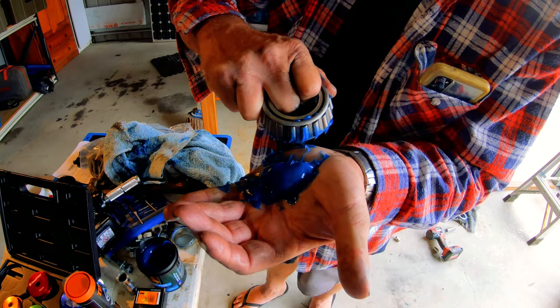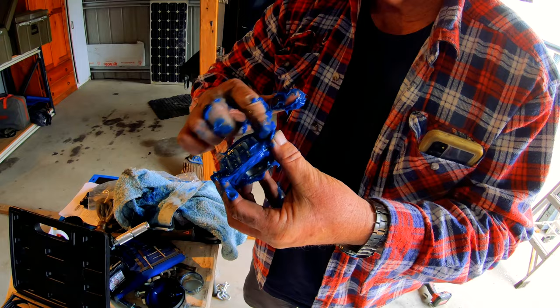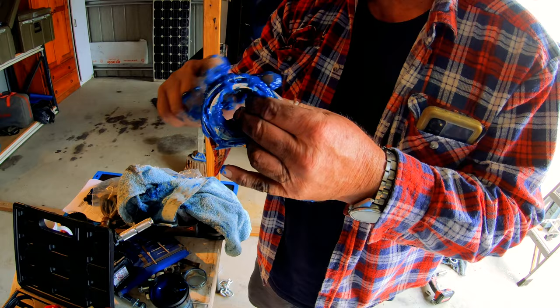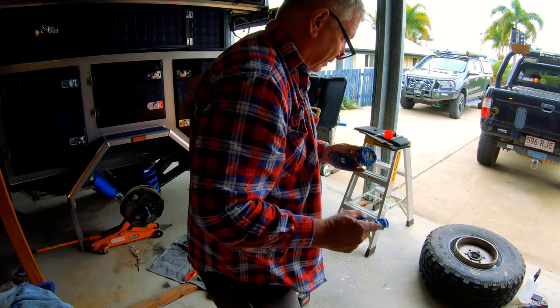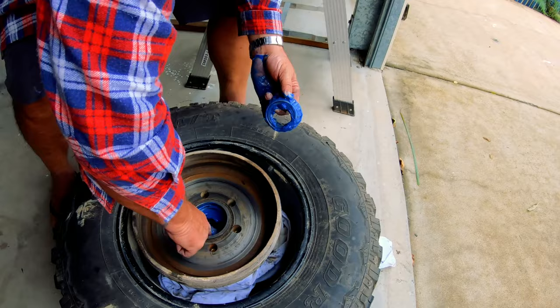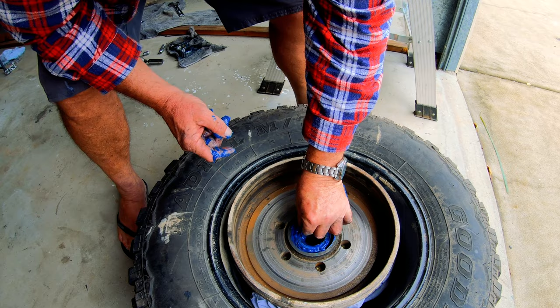Slowly rotating around - see as it comes out. You can see it's pulled all the way through, then you just bathe the outside of it - nice liberal dosing, plenty. Make sure you push it right into the rollers and you'll find now that your bearing is hard to turn around because it's full of grease. One packed bearing there. Get a liberal dose - nice Timken ones there. I thought they were Japanese mate but they're American bearings. Mind you, a fair amount of them are made in China these days. They don't actually specifically say made in America so that's pretty good - I would have been happy with Japanese ones because those Japanese boys know what they're doing.